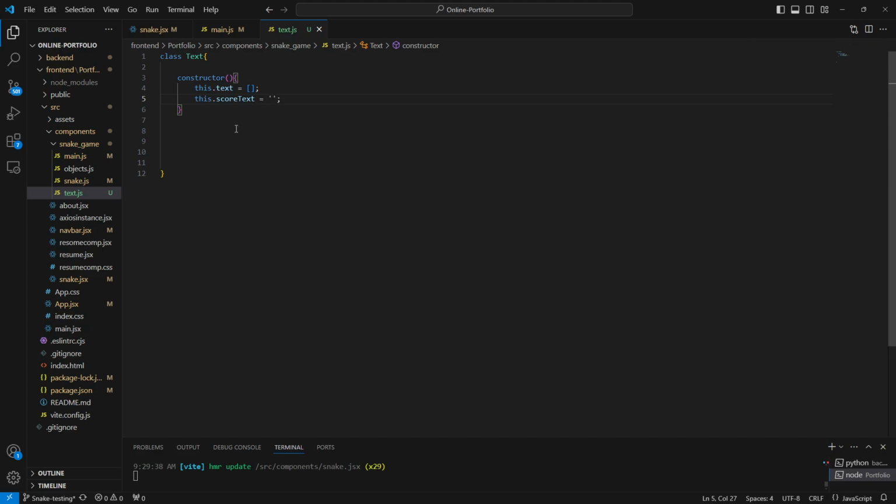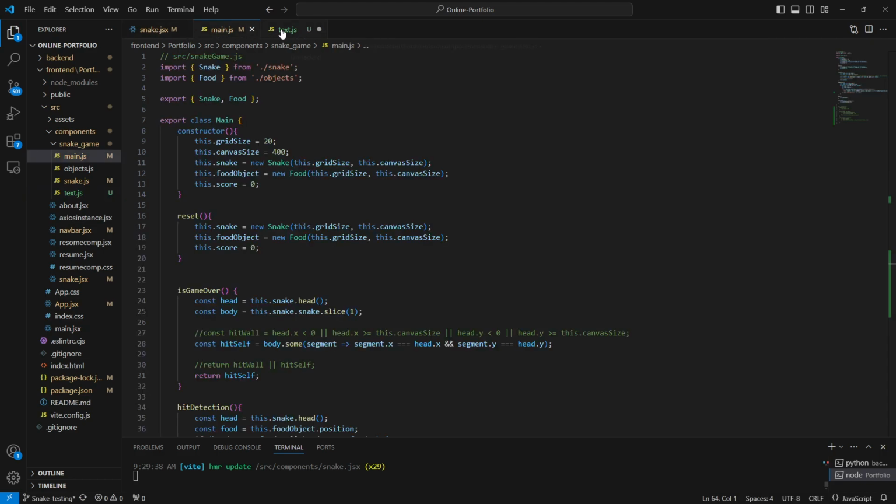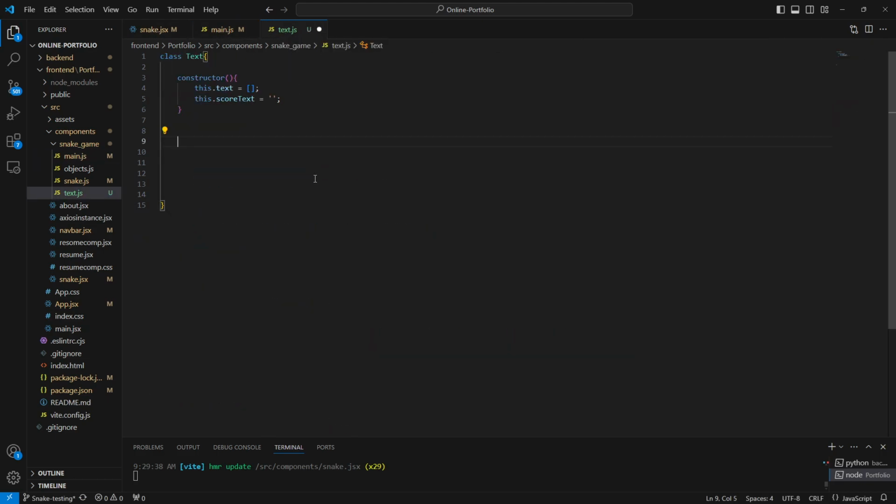But so it would just be score text. No, I'd say instead of actually doing this, we'll probably need to pass in the score.